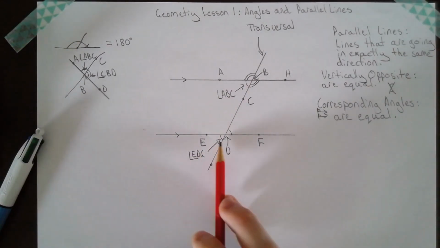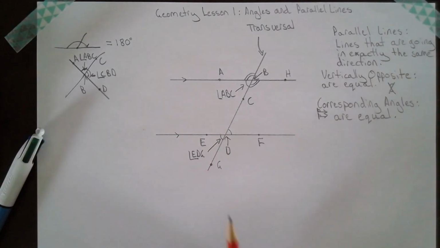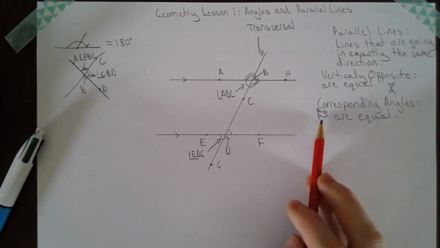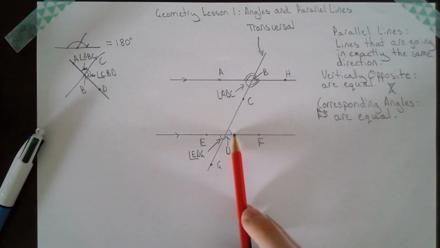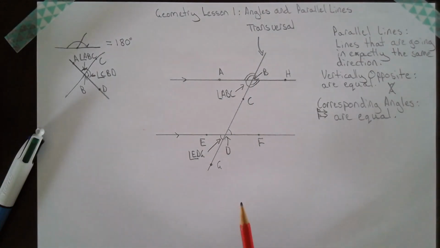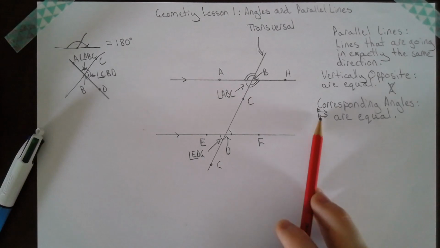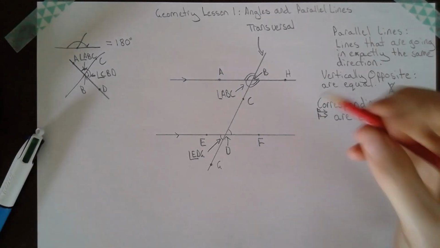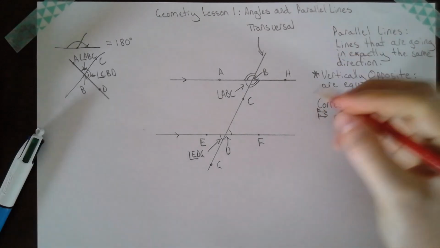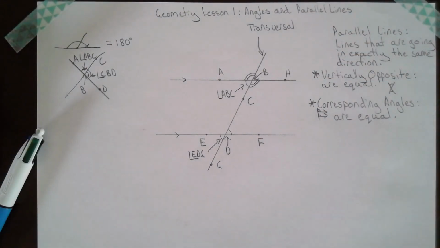Now these two rules are actually the only two rules that we need to work with parallel lines and transversals. The other two that I'm going to show you today are just shortcuts, is the best way to describe them. They're just ways for us to make our life a little bit easier. And the next one I want to talk about is the alternate rule, or alternate angles. And this rule is sometimes called the Z rule, because it looks like a Z.